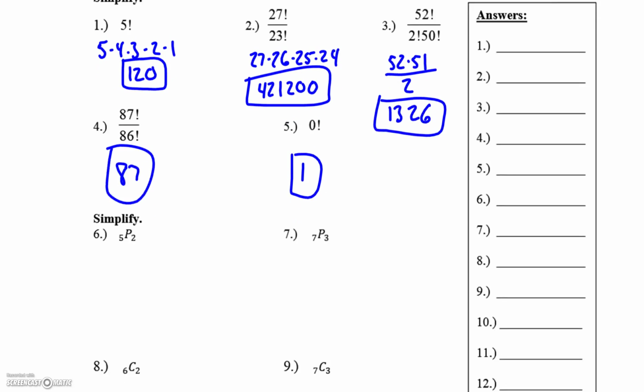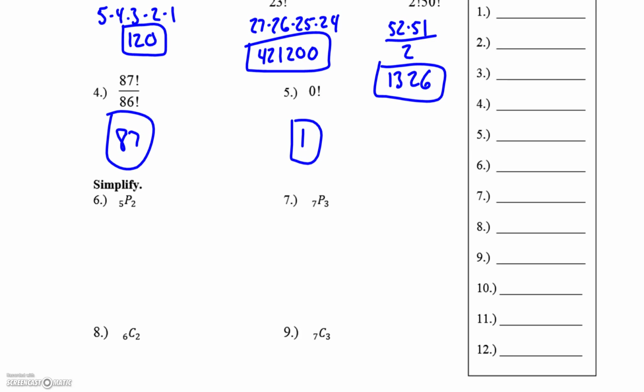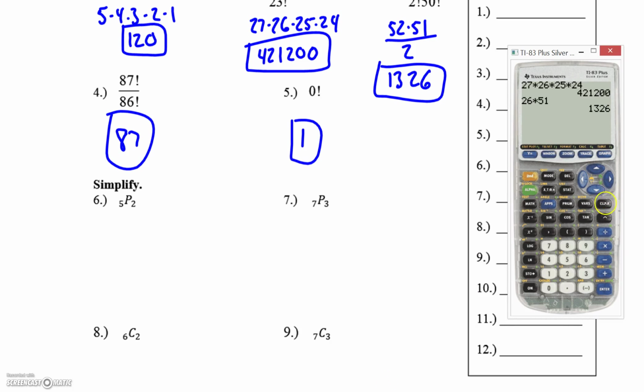Okay. For these, I'm going to be plugging these into my calculator just using the permutation or combination buttons that I have. So if I pull up my calculator here, the permutation button, I just do 5, choose permutation 2. And remember to type this in, you just hit the 5, and then you go to math. So we hit the math button that's right here. We go over to probability, which is the PRB, and then we find our permutation button. And so now we punch in the 2, so I hit the 2, so it's 5 permutation 2. I hit enter and it'll tell me that this thing is a 20.